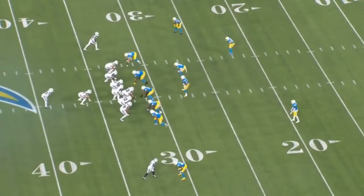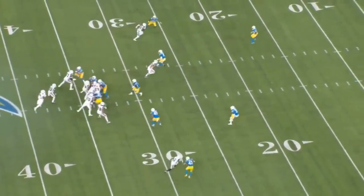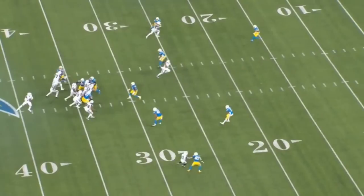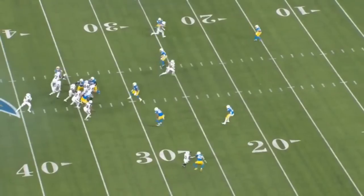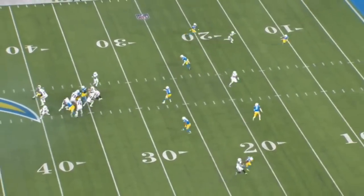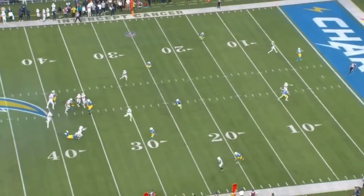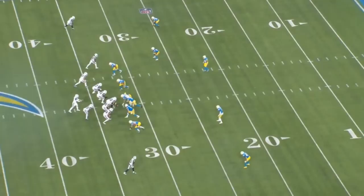It's easy for someone in the broadcast booth to say Dak should have thrown it to the guy down the seam, or that he should have read the play without looking at the safety. But it doesn't work like that. Dak has to read the safeties because anyone can rotate any way they want, and your pass may not be open when you actually throw. When Dak takes his hand off the football to throw, he has pressure in his face — that guy gets to him and hits him — and Dak barely gets the ball out to the tight end. That was second and nine.